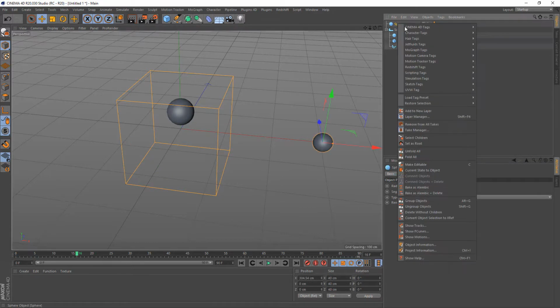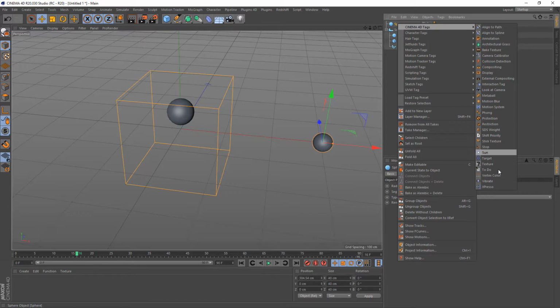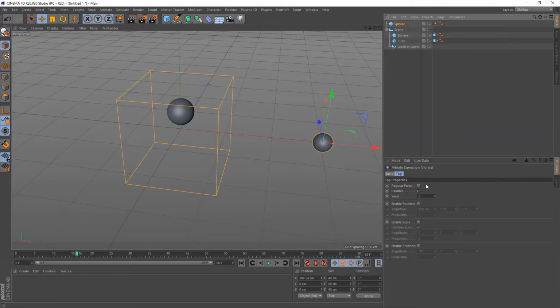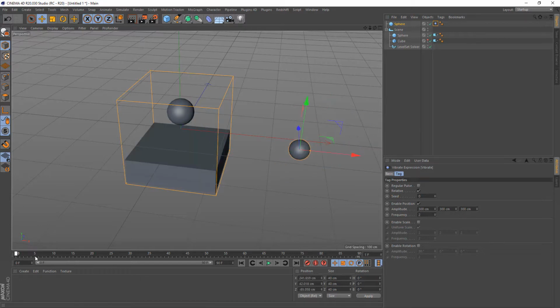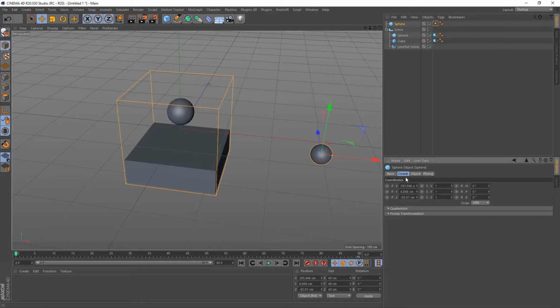Now to move this, I'm actually going to change it using a vibrate tag. Let's go to vibrate tag, and I'm going to change the position. Maybe 300 by 300 by 300. And so if I was to do this, you'll see it moving. I want more movement than that, so let's just change the seed and see what we get. Change the frequency a little bit. That's okay for this purpose, except I want it to be moving about from its origin. So I'm going to go 0, 0, 0.